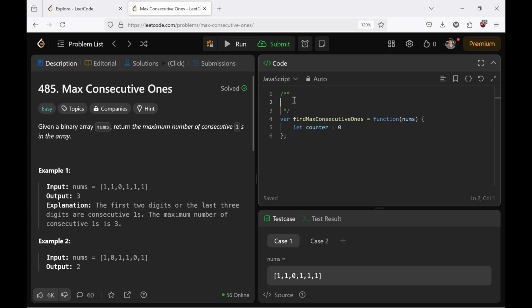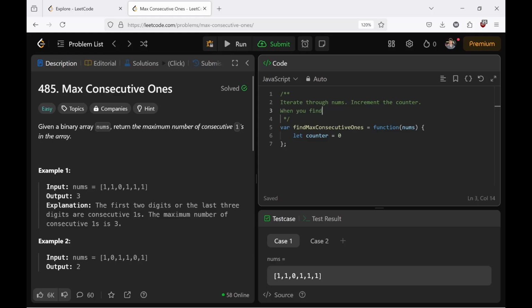And basically, here's some, is this pseudocode? Iterate through nums, increment the counter.